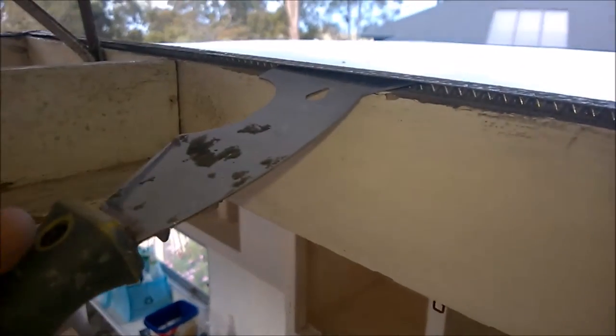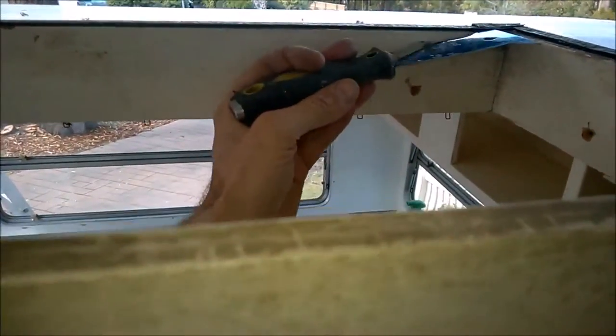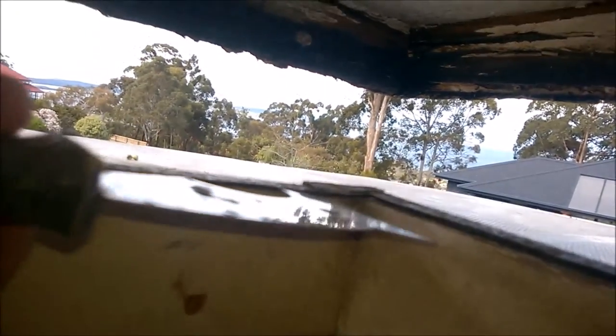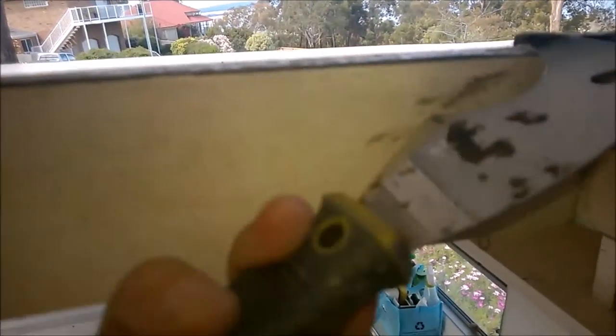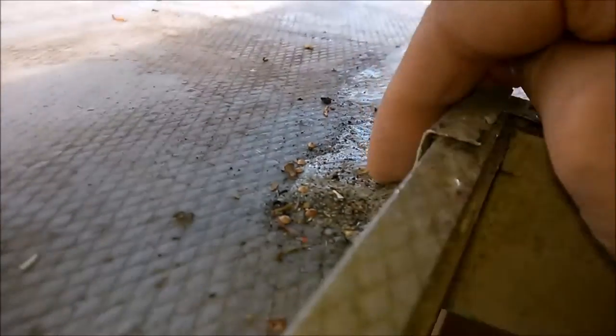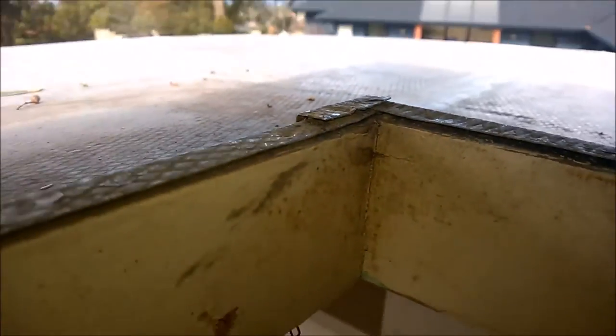All of that is loose now, all the way across there — you can see the cladding there. These corners were a bit tricky, and I'll show you why. Some of them had an additional nail underneath the top layer. As I've mentioned in the past, I'm going to be disturbing the sealant that I put on the outer edge here, just on the top section — I'll most probably disturb that but I'll get to it again.